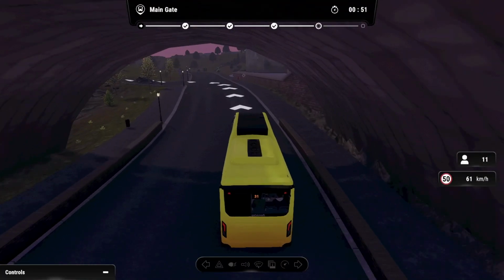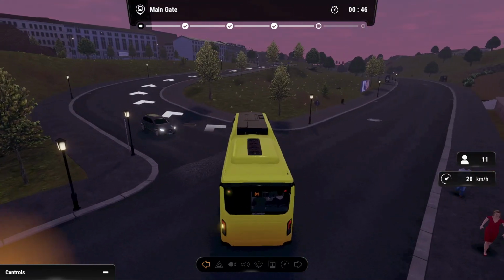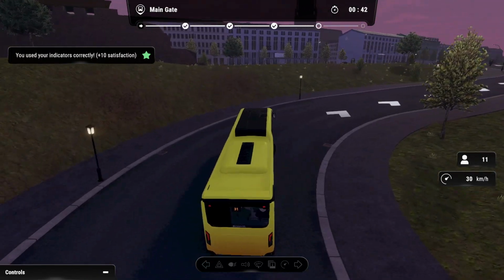In the game, there is also the option to drive in the morning, in the afternoon or in the evening. Then you can regulate the light. There are no gears, so all you have to worry about is accelerating and braking.